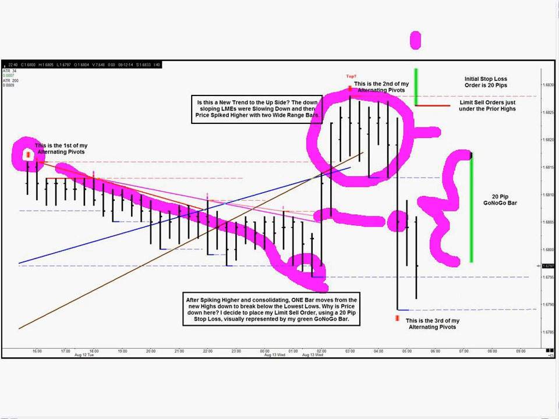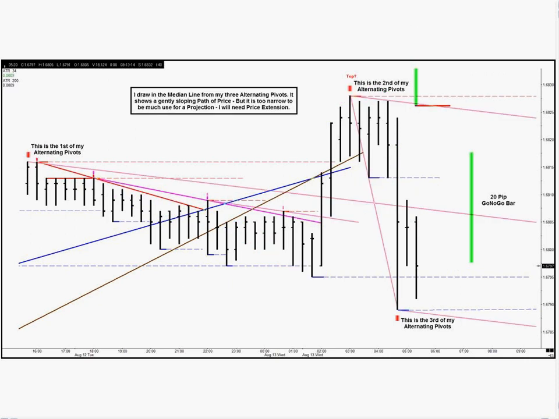I just think this thing is wild and active, and probably is going to come back to retouch the top. I'm going to leave orders below the top, but I do expect a lower high. But I'm not going to be aggressive and try and sell out here. These wide range bars generally come back and be tested. So maybe you put your order in here. Let's see what happens.